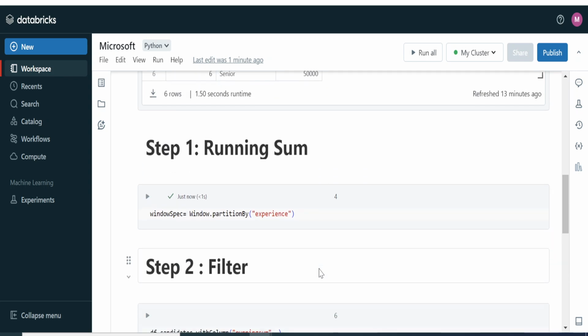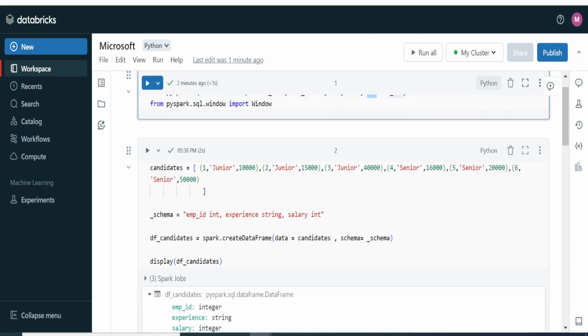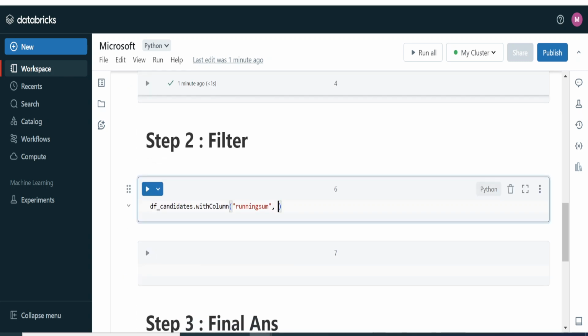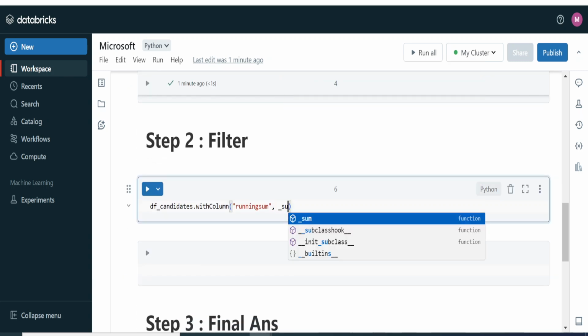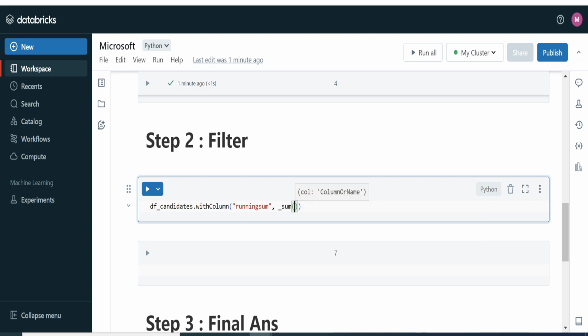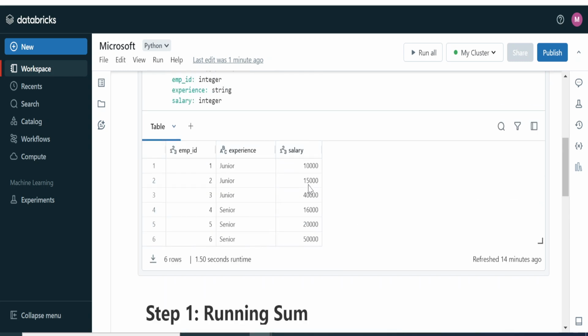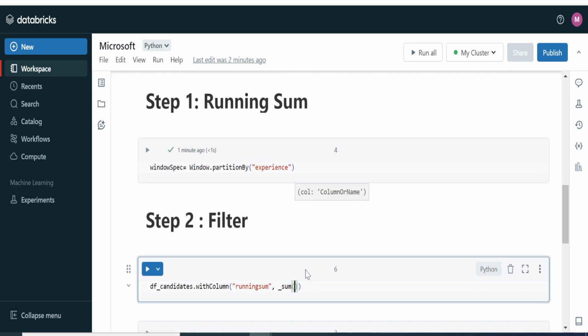It will give the error 'column is not iterable' when it picks the Python sum. So that's the reason I am going to use this alias, so there is no more confusion. Now sum on what? Sum on salary. For the running sum we will calculate it on salary, so col salary.